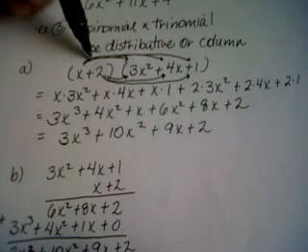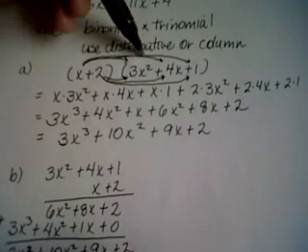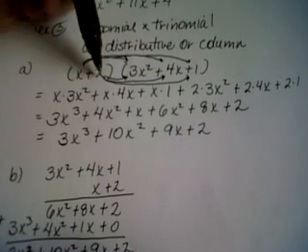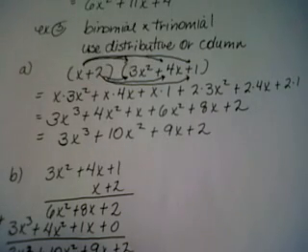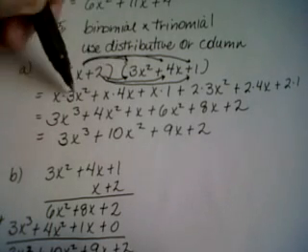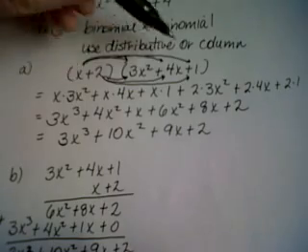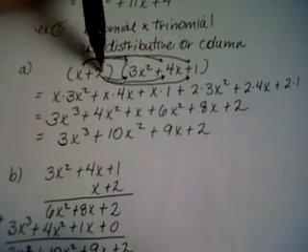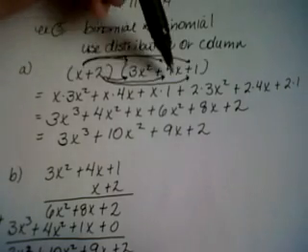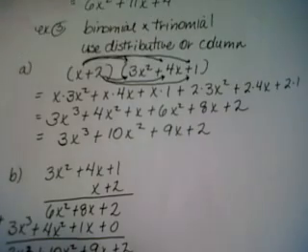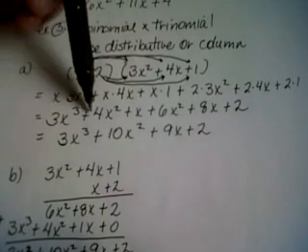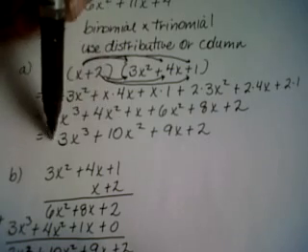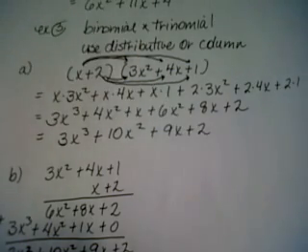If I do distributive property, I'll take this x, first multiply it to each term that's in that trinomial. Then I'll take this 2 and I'll multiply it to each term that's in that trinomial. And then I will combine like terms. So here I did x times 3x squared, x times 4x, x times 1. Then I do 2 times 3x squared, 2 times 4x, 2 times 1. Then I multiply these all through. Then I combined like terms. And this is what I ended up with.